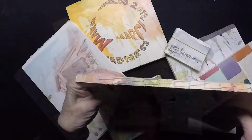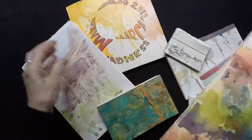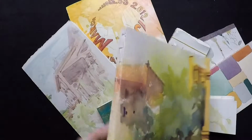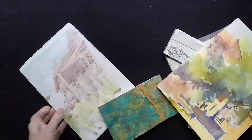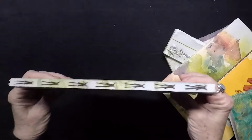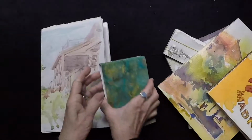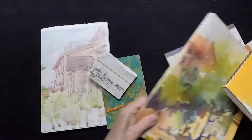These are some of the sketchbooks I've made where I use binding, either Coptic binding or this is 2 and 3 signature binding. It's really fun. There are all kinds of patterns that you can create and use, and the sketchbooks open up flat, which makes them really, really delightful to use. They fit into your pocket.